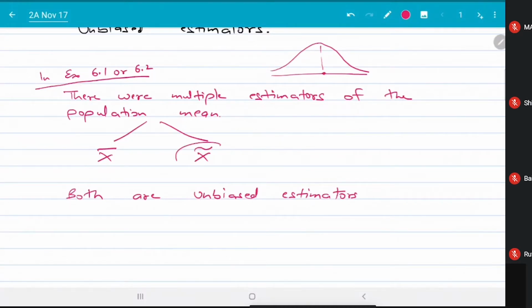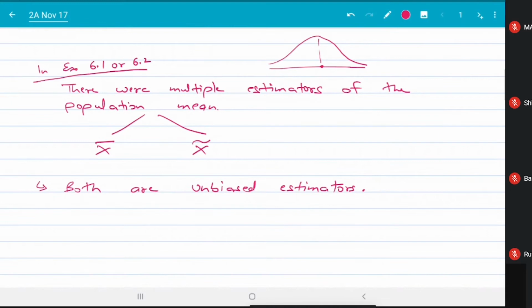Okay, but still there's a problem with the sample median being used as an estimator of population mean. I'm going to list it. It's not perfect, I would say. I would make the statistical claim that the sample mean is still a better estimate of the population mean. Both are unbiased. That is true. Now, if we have more than one estimator and there's a particular quality that we want, which is present in both, how do we select which is the better of the two? Then we put another restriction.